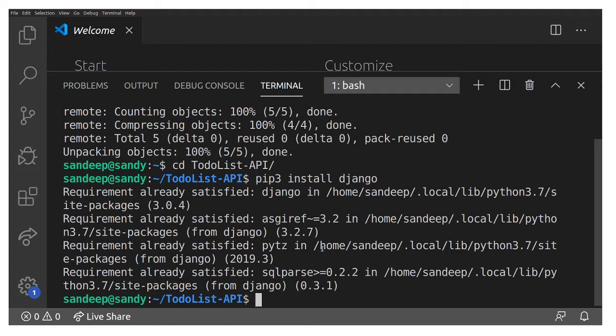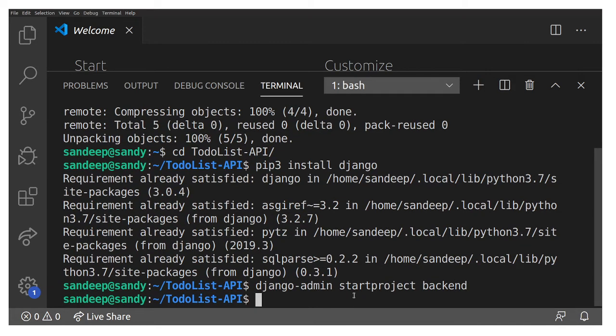Pip is a Python package installer, so it installs whatever libraries are available for Python. Since I already have Django, it shows requirement already satisfied. Now I'm just going to type django-admin startproject. My project name is backend.